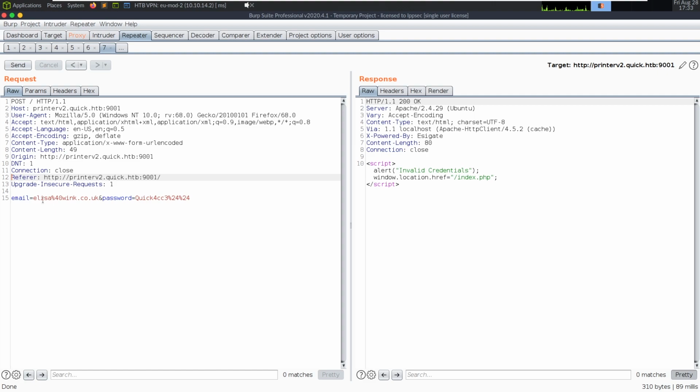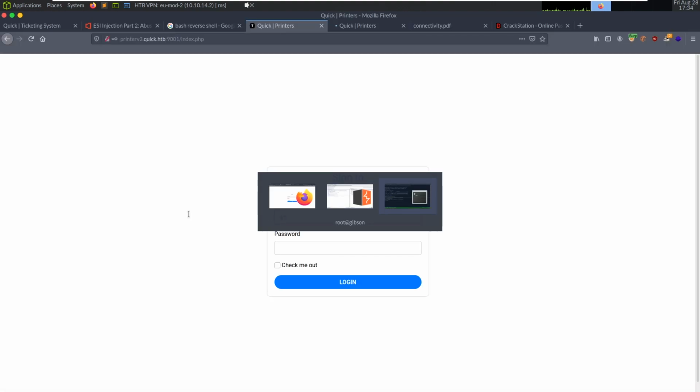Go back here. SRVADM at quick.htb. Yeah, invalid credentials.